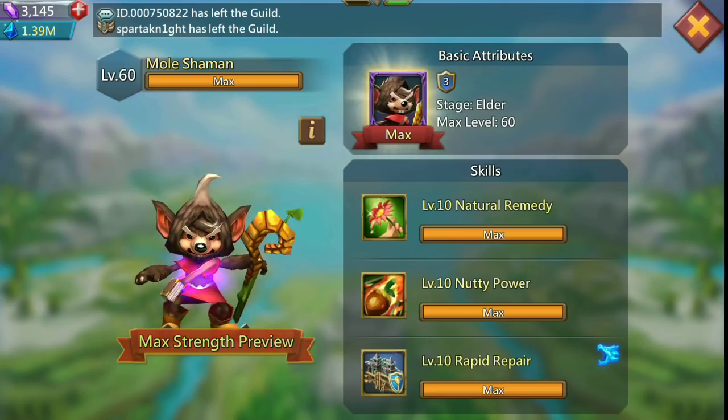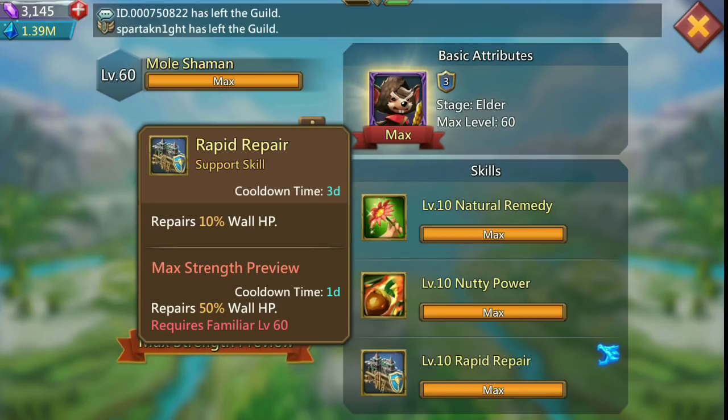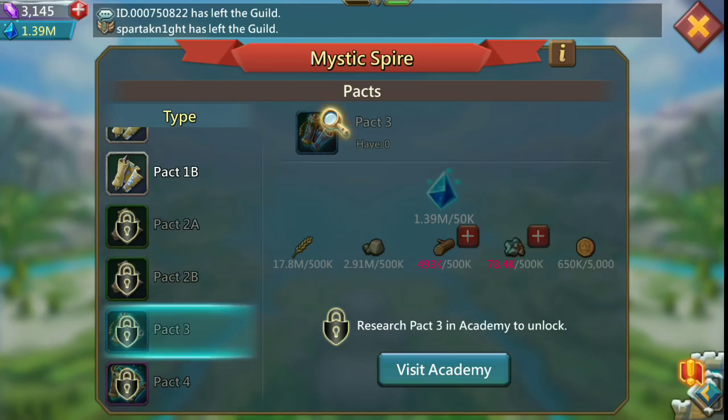Okay. And Mol Shaman, what's this? Army capacity, okay. Infantry attack, not bad. And ooh, repairs 50% wall HP. So any of you wall traps, or for us Vegeta, you guys might want to look at this hero, or familiar I should say. And that's it for the Pact level 3.